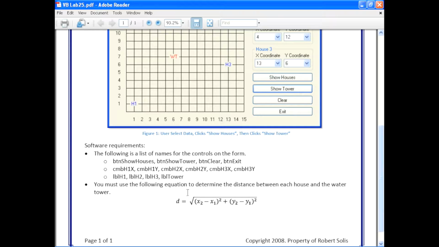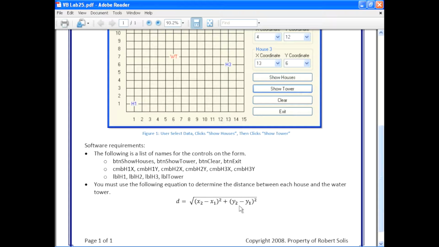So the idea is this. Let's say that I take h1, take its value, so it looks like the x-axis is 1, so let's say that I put the number 1 over here, and then for x1, let's say that's going to be represented by the water tower. Okay, so the water tower is on number 6, so number 6 would go over here. So this would be 1 minus 6, right? So 1 minus 6, that's negative 5. Squaring any negative number turns into a positive. So far this would be 25.